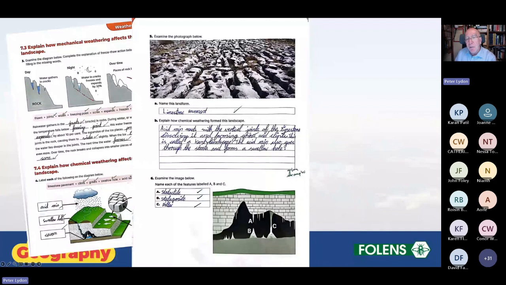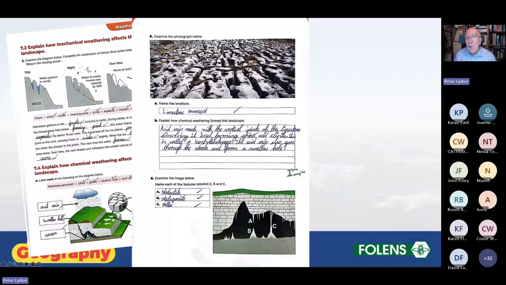The reason there's that number of lines is because that's the amount of space that I think it would take a student with average handwriting to be able to answer that question adequately. So I would say to them, you have to fill this space. Now, if she wrote with bigger handwriting, she could fill the space. It's not about filling the space. It's with regular handwriting, that's how much it would take you to provide an adequate answer. So therefore, if you haven't used all of the space, there's bound to be something missing in your answer. And as it turns out here, there is.